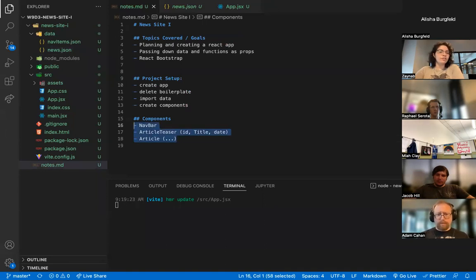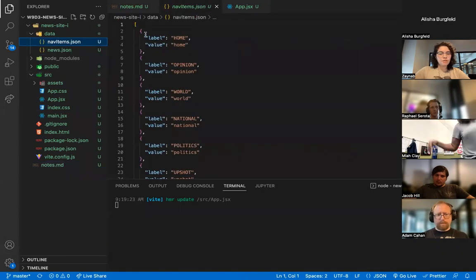Oh yeah, Alicia. I was curious, is it typical that you would stick the navbar stuff into a JSON file? Not always. It depends on if there's specific things that you want to display on your navbar. Can you go back to the JSON file, the navbar one? So this is just what the label is and a value that we want to display.